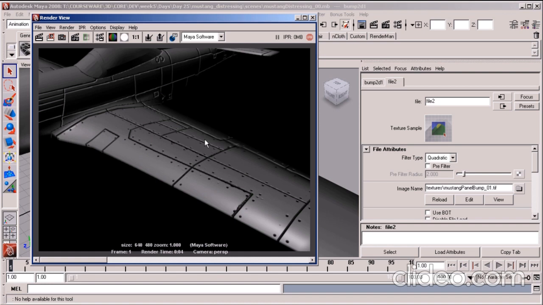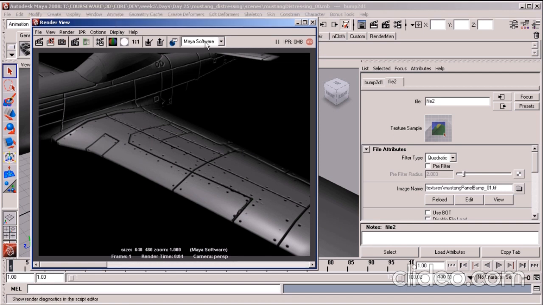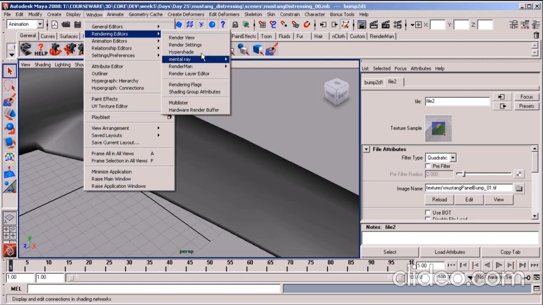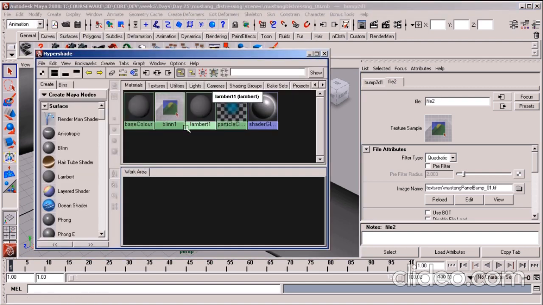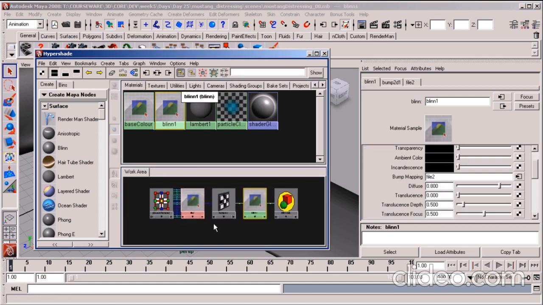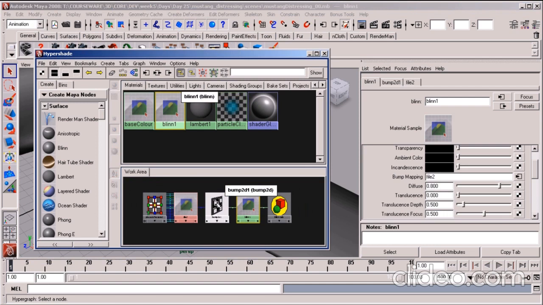So that's one of the bump maps in, but how do I bring in the secondary bump map? Well, within the Hypershade, the blinn, I'm going to graph the input and output connections, so you can see there the blinn with the bump node and the file.